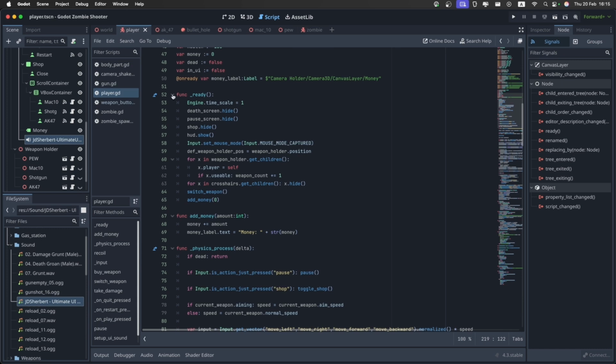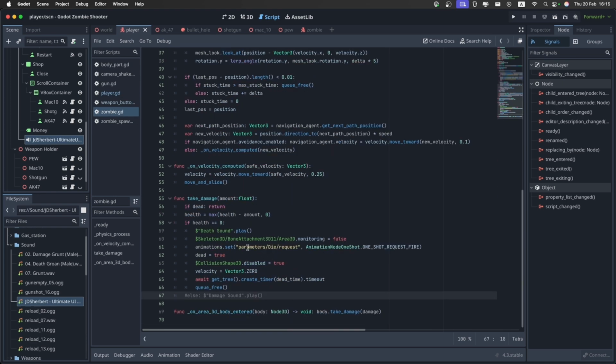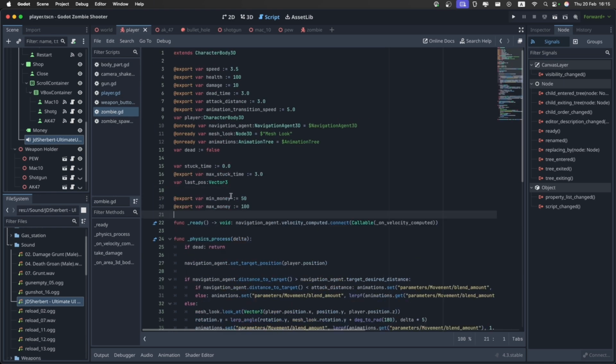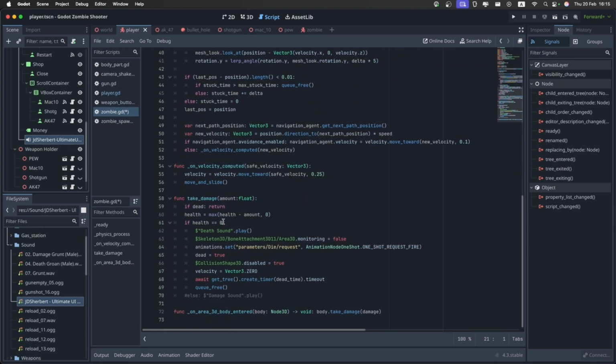and we can go over and just add this single line to the zombie, so not even in the zombie scene, just go over to the zombie code. And before that single line, we'll actually need to go up right here and just add these two variables, so you can just configure the minimum amount of money and the maximum amount of money that you can get from the zombie. And let's go down, and right there, when the zombie is dead, we just go over before the timer right here and just call the add money function on the player with a random range between the minimum and maximum money. This is a pretty simple function.